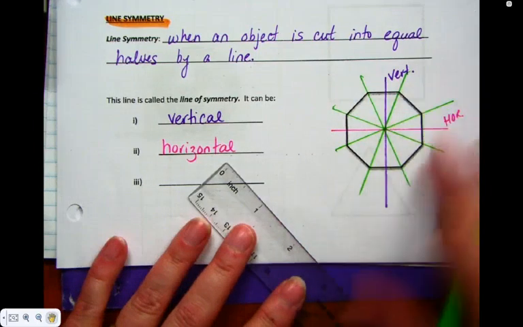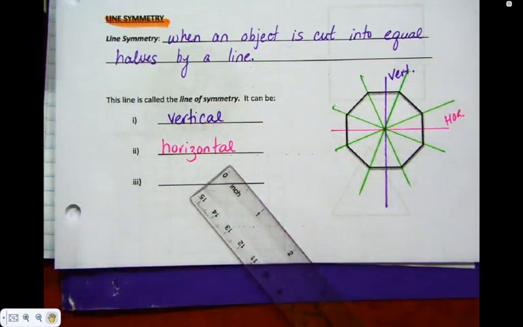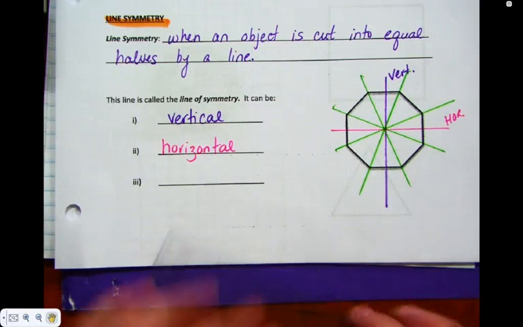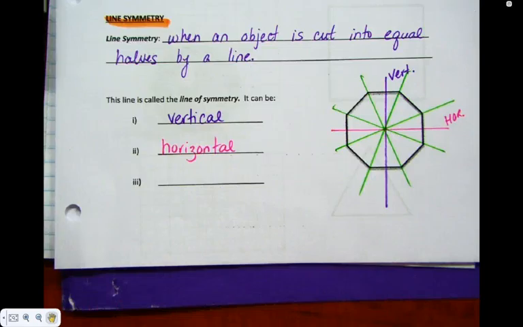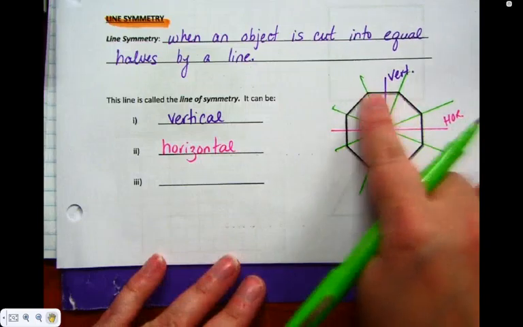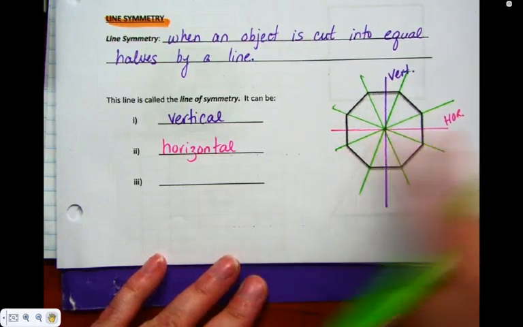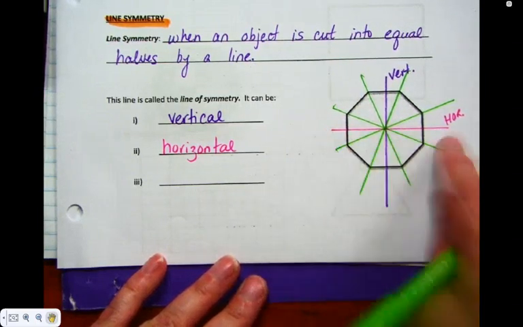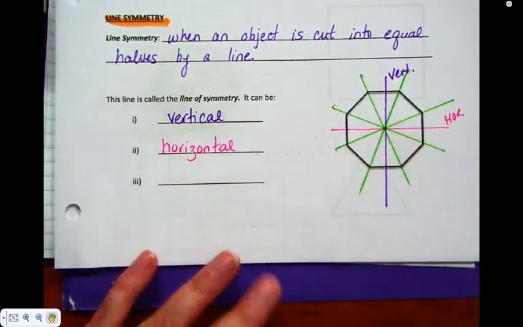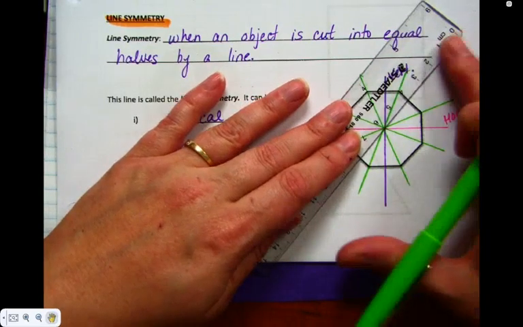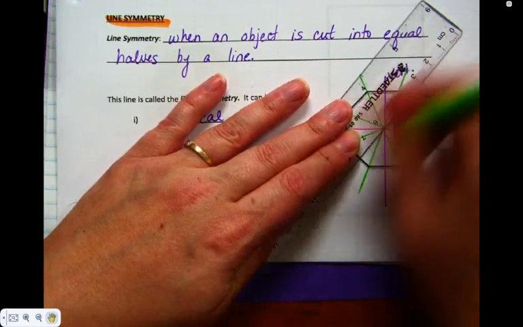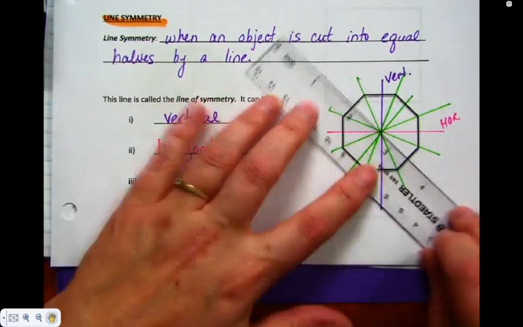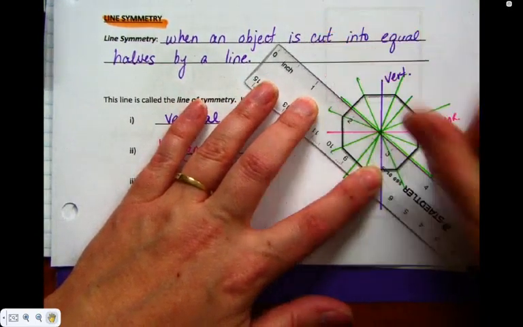So now I've got a line going through each of the points, but where can I draw two more lines? There's two more of them. Where are they? So if you think my vertical has gone through half of the top and bottom side, and my horizontal has gone through half of the left and right side, which sides have I not gone through yet? So the side that's just to the right of the one at the top, I can go through those two. And then the one that's to the left of the top one.